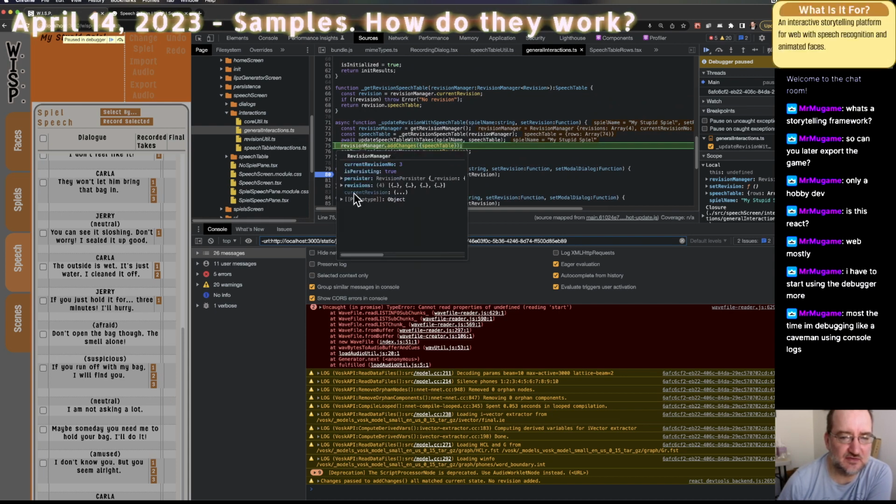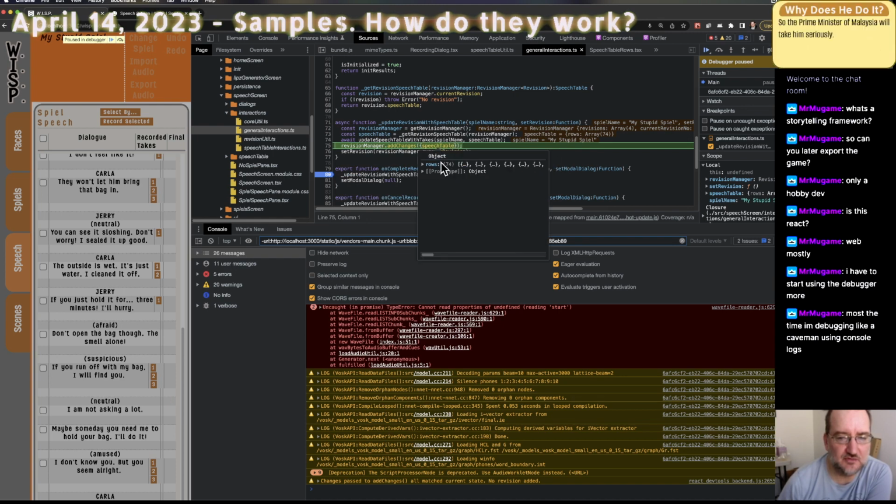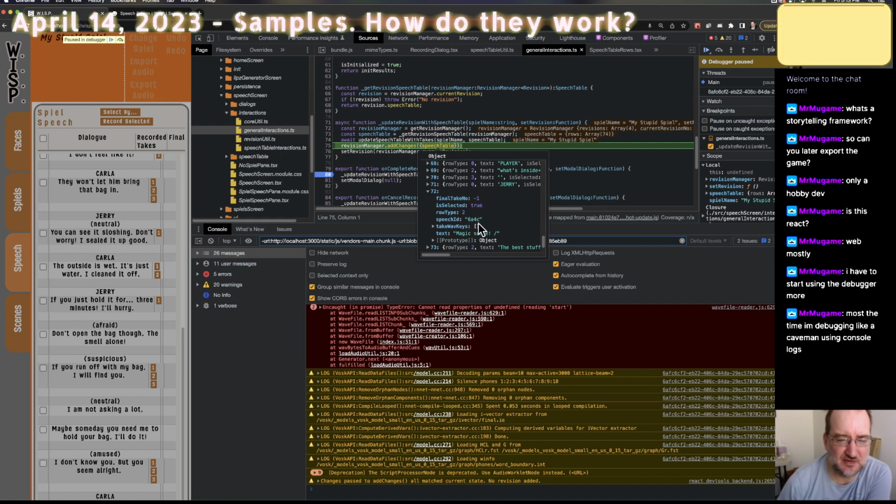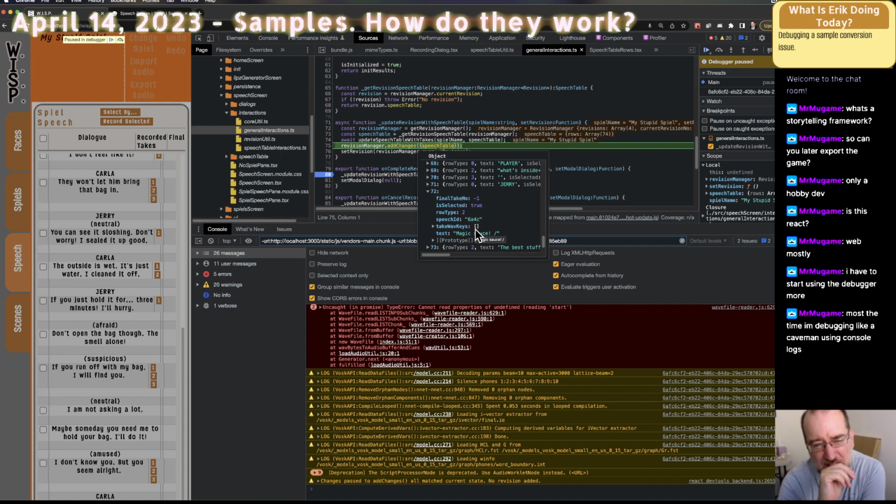Okay, so in the speech table, let's see what we actually got. Magic sauce. Okay, did not bring back any keys for that. This might be something a little bit like a race condition where the writing to the persistent storage in the web browser wasn't done yet, and execution came here.